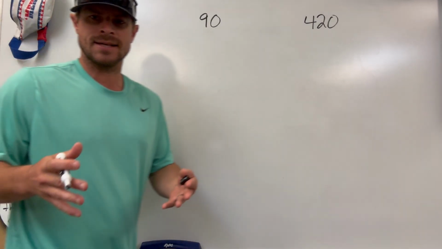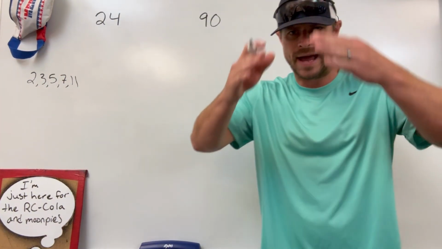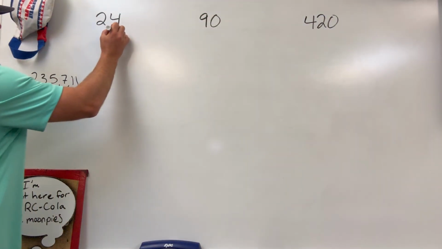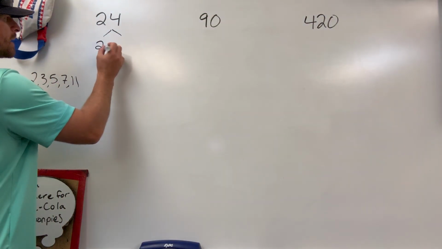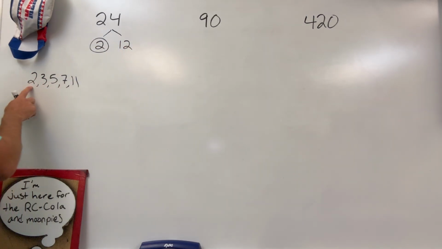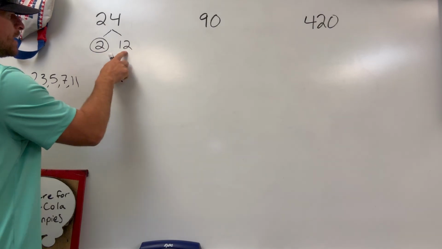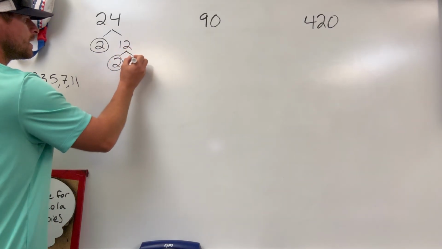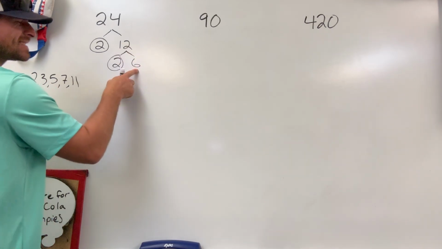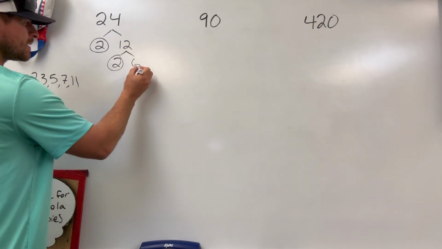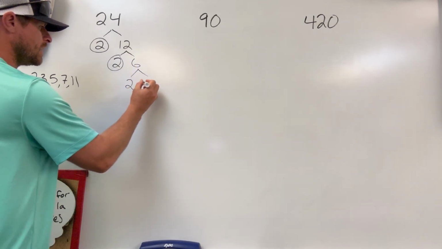We can use a basic tree diagram to factor down until we get to nothing but primes. The way you're going to start a number like 24, you're going to say 2 times what gives me 24? That would be a 12. Now 2 is one of our prime numbers, so we're going to save that. 12 over here can be cut in half again, giving me another 2 times a 6. 6 is not a prime, 12 is not a prime. That's why you're not seeing these circled. Now 6 can cut into a 2 and a 3.